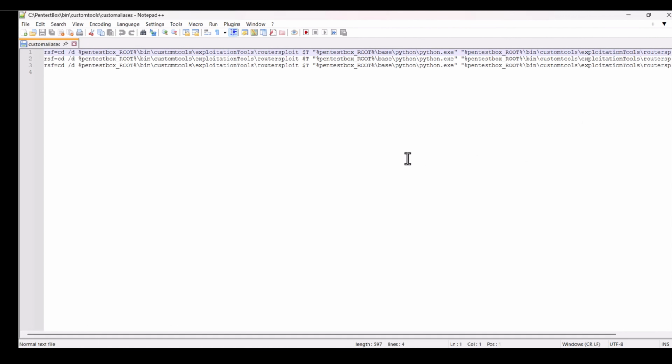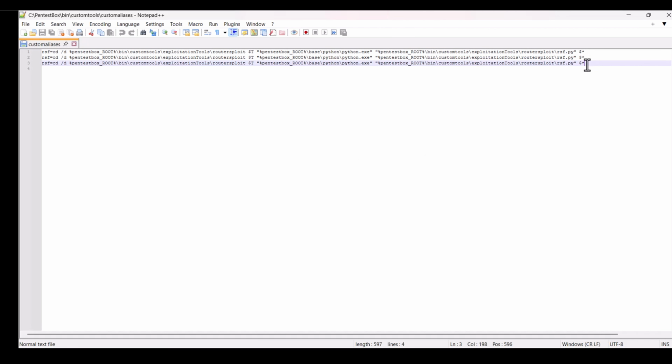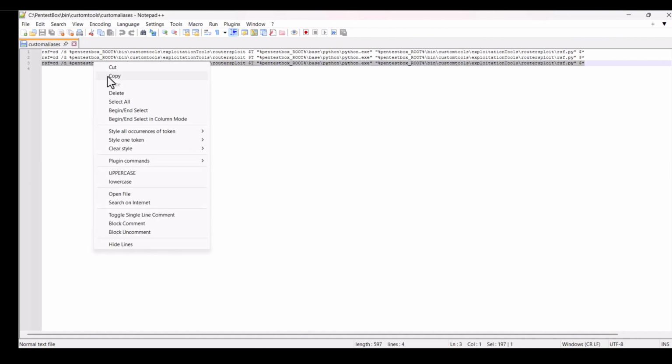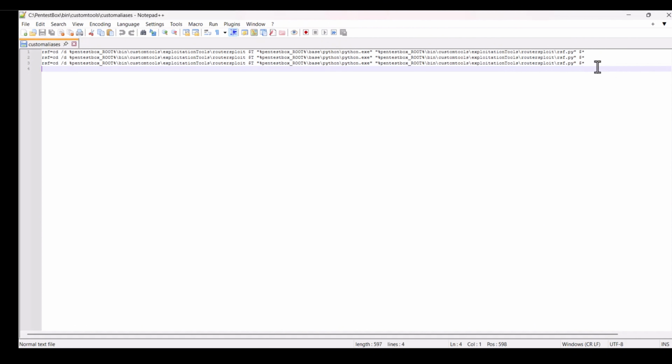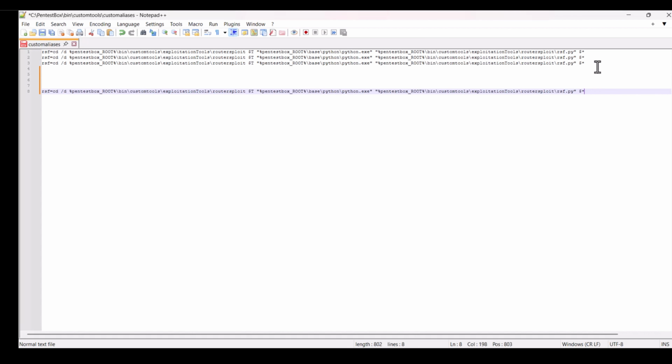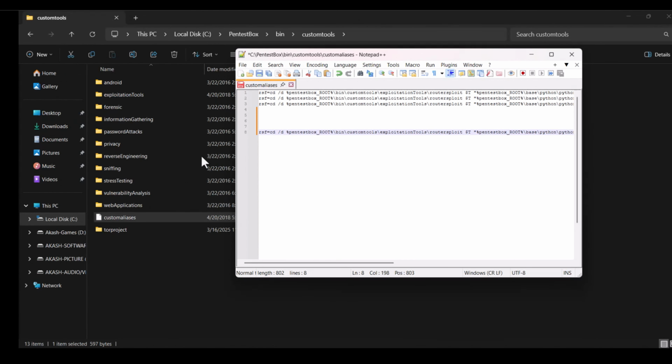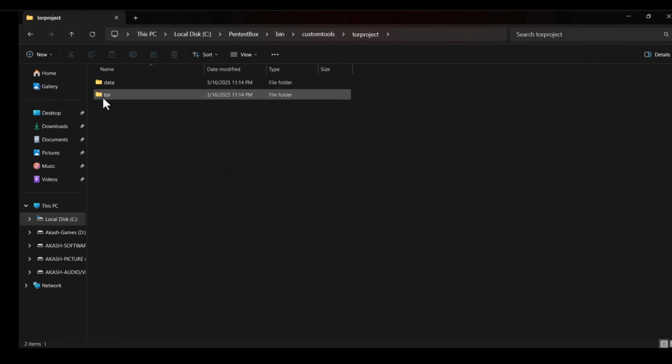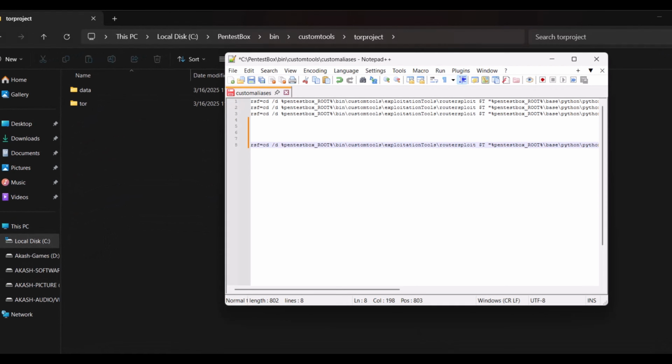It is very easy. First, copy any one of the links. I have to copy it and paste it. And first, you can see our folder name is Tor.